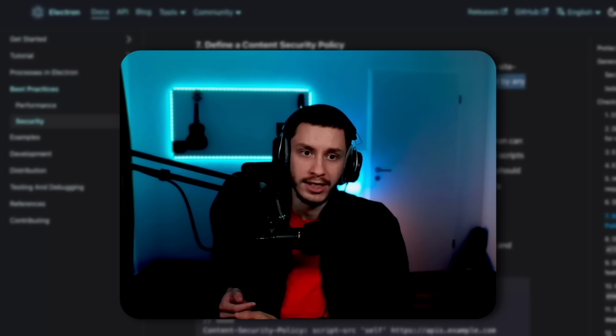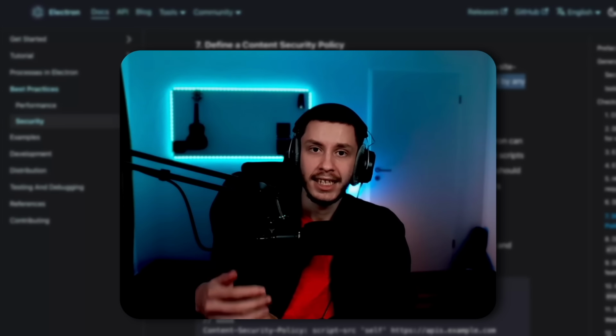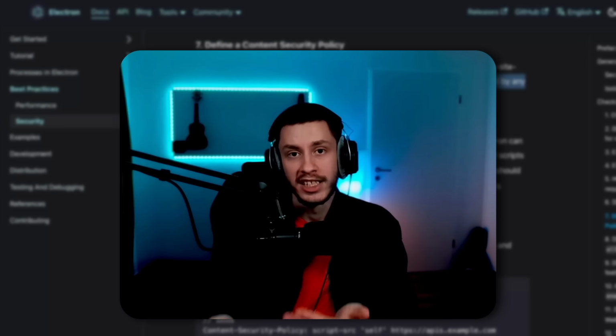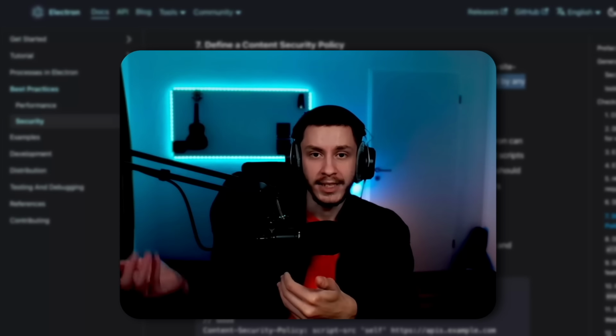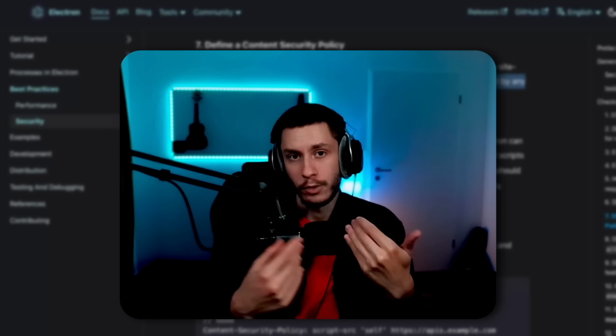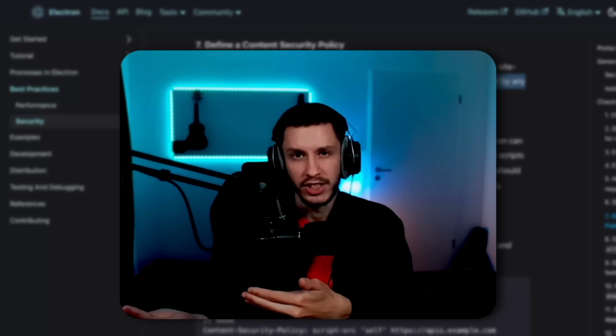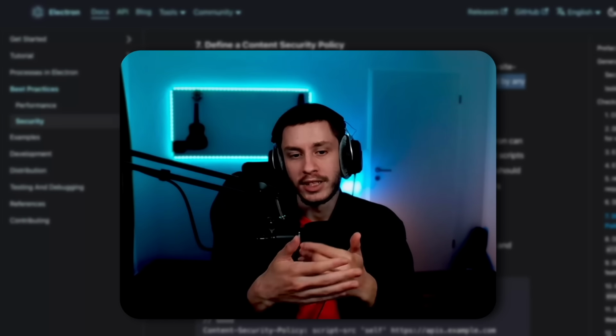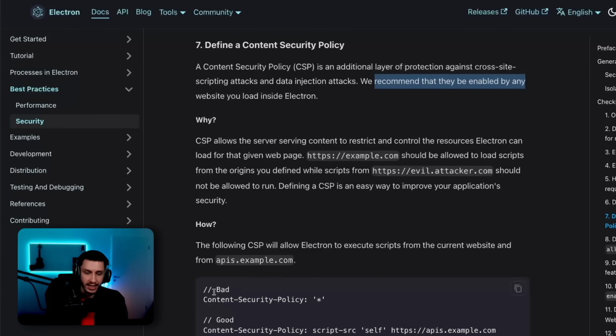So let's say, for example, somebody malicious gets inside of the UI of another user and they want to send some data about that user to their server. Well, if you prohibit the UI from communicating with that server or loading scripts from that server, then you're already quite a bit safer. So let's just look at this little example right here.